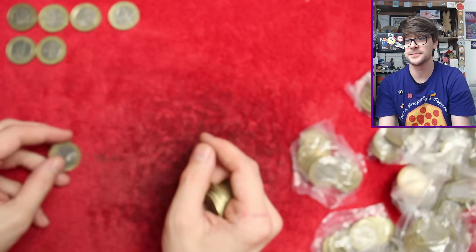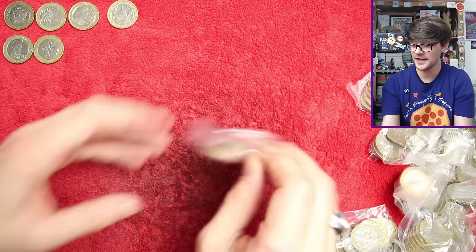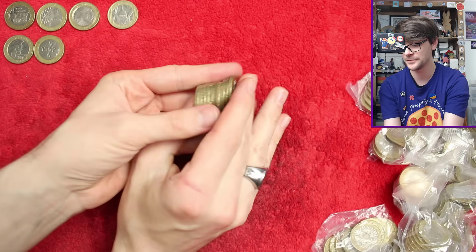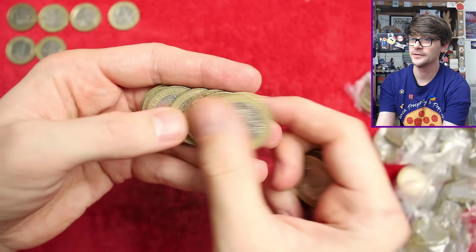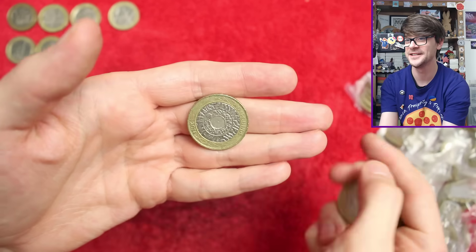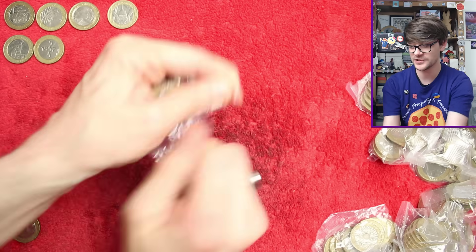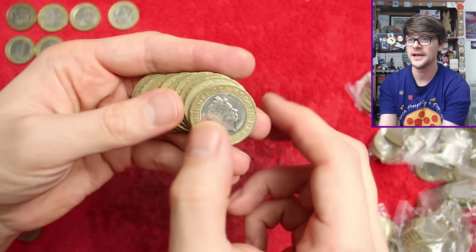Here's Charles Darwin - a smidge over face value, a pretty cool coin to come across. Some of the really cute little creatures - the red squirrel, the dormouse, and the salmon, which isn't particularly cute but it's interesting. I think animals on coins are a cool niche that lots of people like to collect. The dormouse and the squirrel specifically are very cute designs, and the puffin as well.